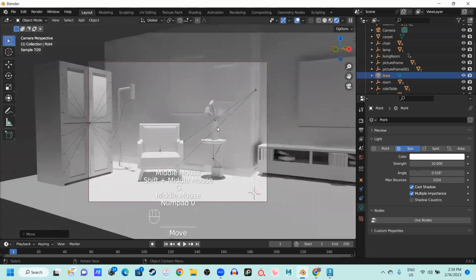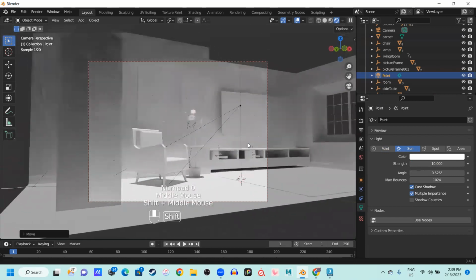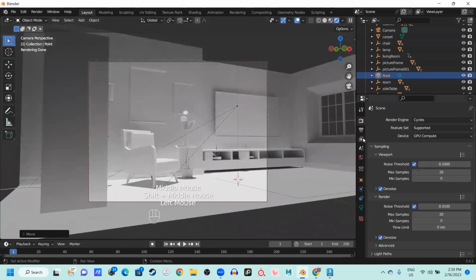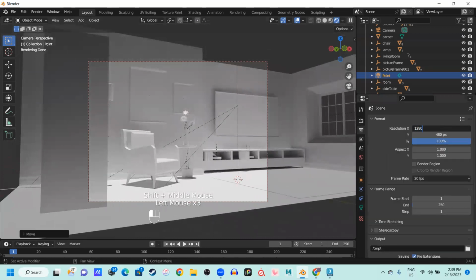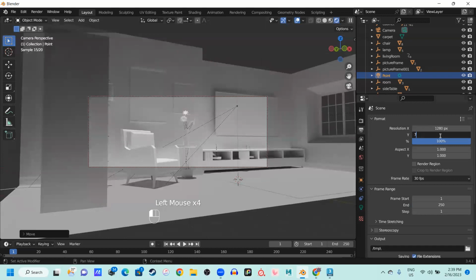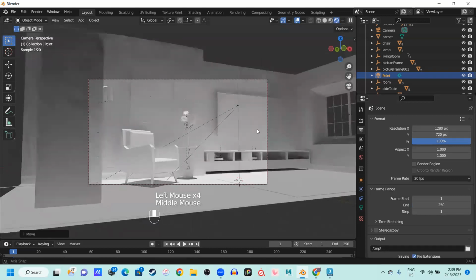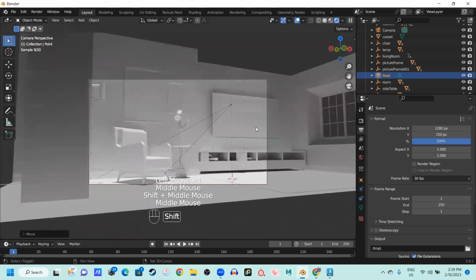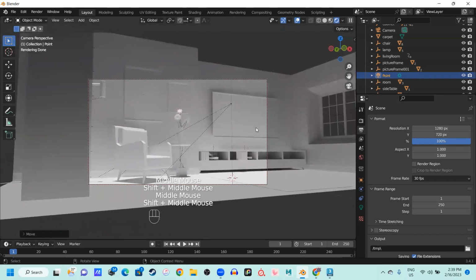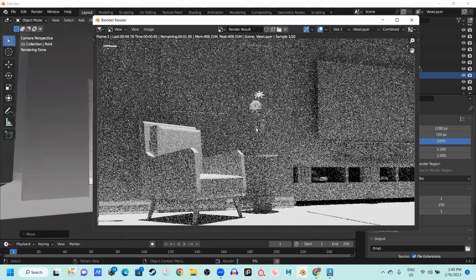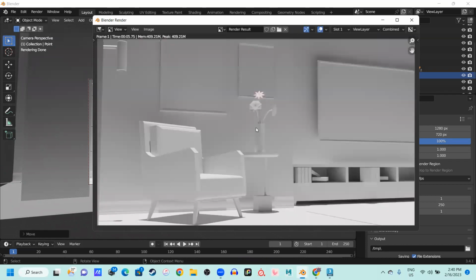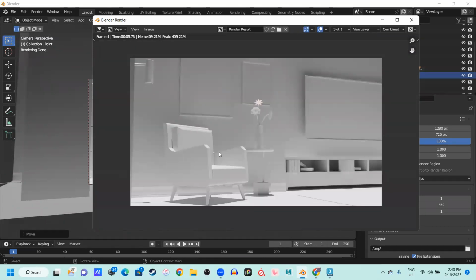So there we go. Punta tayo sa camera view. And then let's just adjust it once again. Palitan na natin ito to 1280 by 720 para maganda-ganda na tingnan. No? And kaya naman ang computer ko. So 1280 by 720. So yan. Higher resolution na tayo. And then press natin F12 to render. And let's just wait for it to render. There we go. Ayan na. Naka-render na tayo. May ilaw na. May shadows yung scene natin. It's all good. No?